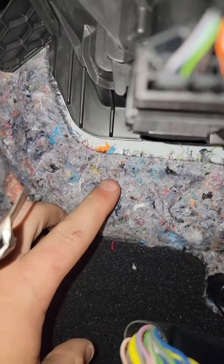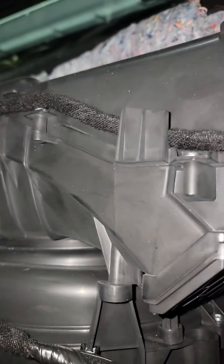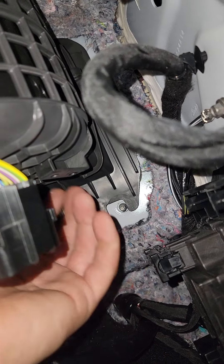I didn't take this all the way off, but you're going to need to. Everyone else is taking seats out — you don't really need to, it would probably make it easier, but you don't need that. When I go to put it back together I'll let you know it's not too bad. Down here when you're taking it apart there are a few bolts you've got to undo. I may have taken out a couple extra bolts I didn't need to — but again, this is the first time I've ever done this.